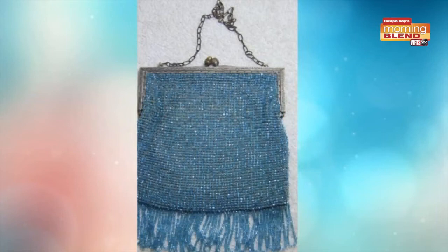Item number one — let's see what we get. By the way, Natalie and I do not see these beforehand. Our viewers have been doing well sending pieces in through the Facebook page at Tampa Bay's Morning Blend, so keep them coming. What do you think — just out of the color, do you think it's a dumpster? I like the color. My first thought was Frozen — Elsa. Elsa could wear this!